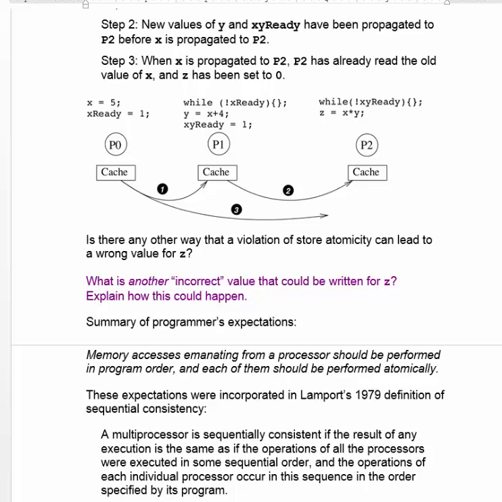Memory accesses that come from a single processor should be performed in program order, and each of them should be performed atomically, which means that they're seen throughout the system. And that's basically what Lamport defined to be sequential consistency back in 1979. A multiprocessor is sequentially consistent if the result of any execution is the same as if the operations of all the processors were executed in some sequential order and the operations of each individual processor occur in the sequence specified by its program.